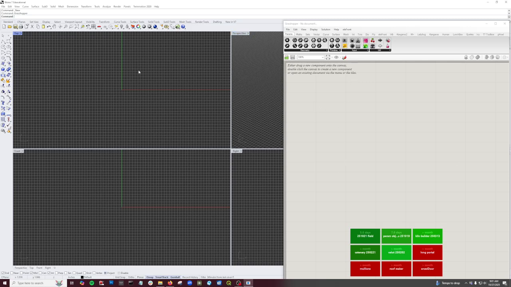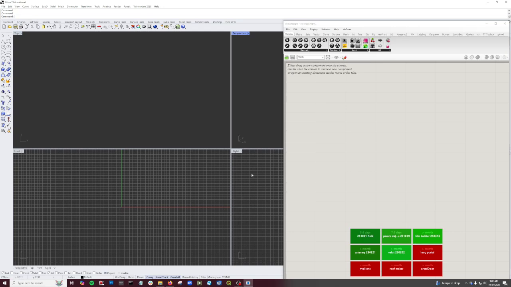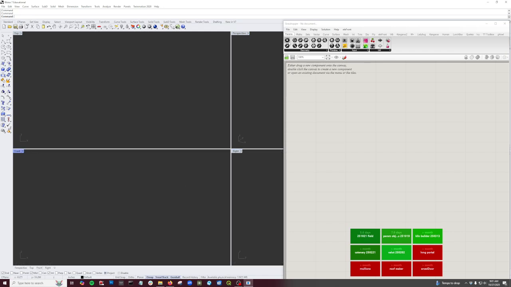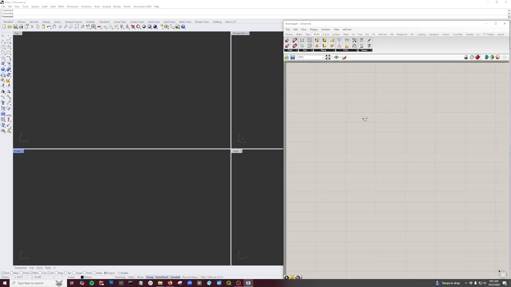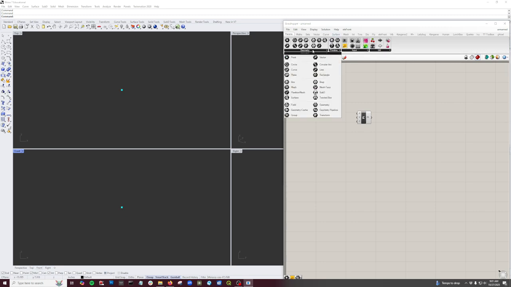All right, so we're going to make a reactive field here. And the first thing we're going to do is make the field. We're going to make it in such a way that we can change the number of elements without changing the size. And what that means, let's establish some parameters here. Let's do integers.